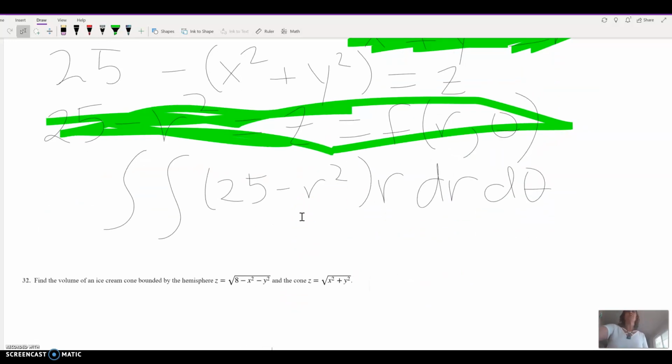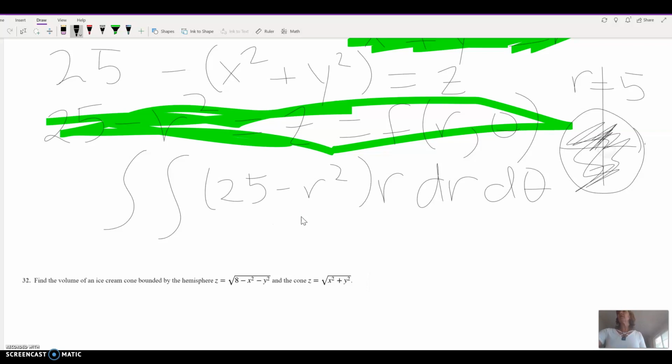So remember, now I'm going to be looking at r and theta. My cross section is a circle. I want a circle of radius 5. So the equation of this circle is: the radius is always equal to 5. And if I want everything inside the circle, then I'm starting at a radius of 0, and I want to include everything out to 5. So my radius is going to go between 0 and 5. And then I want the whole circle, which means my rotation has to go between 0 and 2 pi.